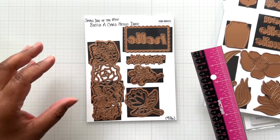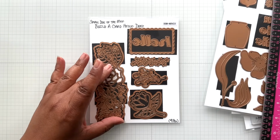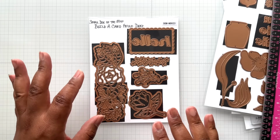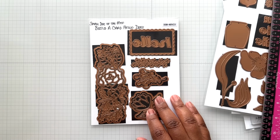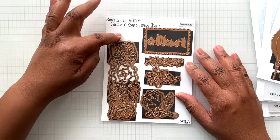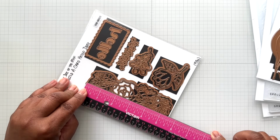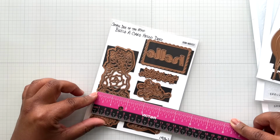You can separate it. There is a beautiful example on the Spellbinders YouTube channel by Yana. I saw your example. I was like, oh, I should have done it that way. But guess what? I can make another card. This is a beautiful floral piece. Let me give you a quick measurement on it. Under 5.5 inch and the width 2 inches.